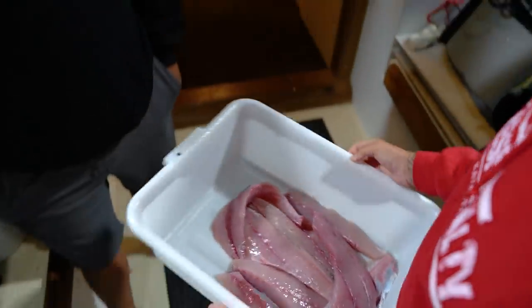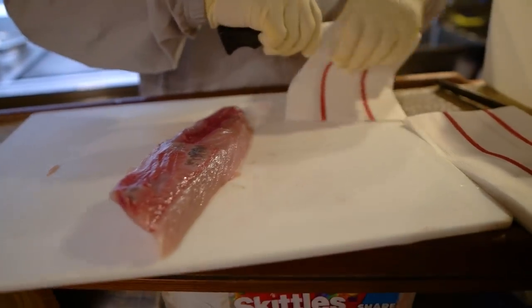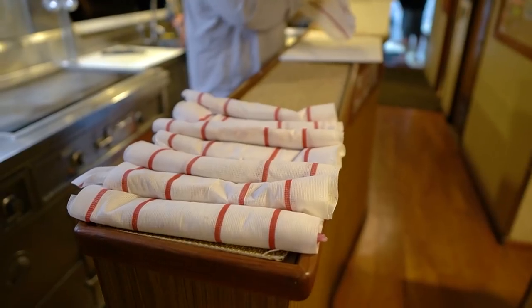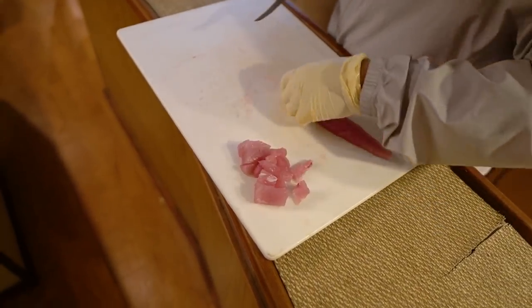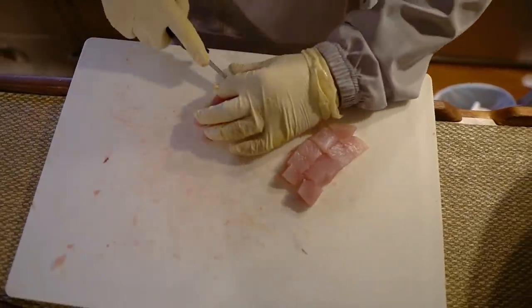All right, so on this trip, everyone basically takes their fish home to cook it at their house, but I kind of insisted that this time we pull out a few yellowtail and the chef Jake's gonna prepare something up for us. I don't know what yet, but I donated two of my yellowtail. Jose and another guy donated one each of theirs. So we got four yellowtail. Jake's about to whip up something special for us, a little midnight snack before they start cleaning the rest of the fish. We'll see. I think he was talking ceviche and maybe like a poke bowl of some kind. Should be a nice little treat.